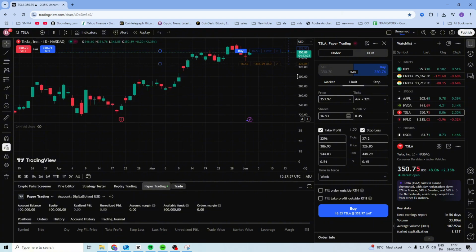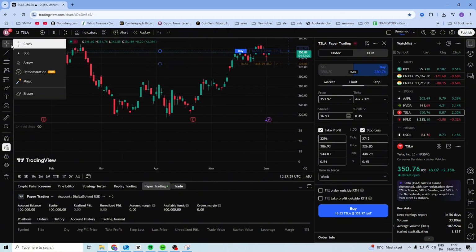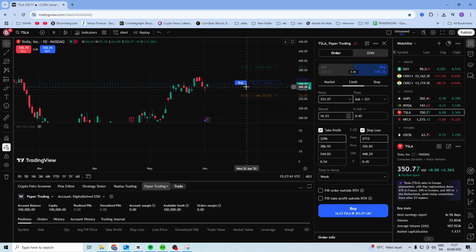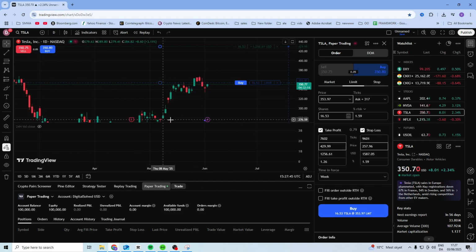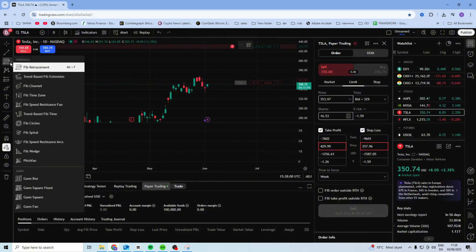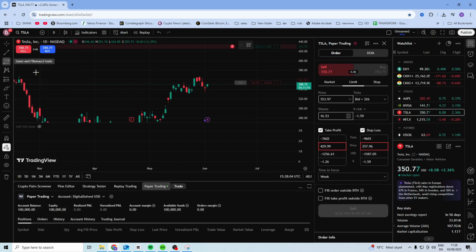Take profit and stop loss. And if I want to, I can come here and I can move my stop loss and my take profit if I want to. Or you can just manually type it here and then simply press buy. Now that's how you can make the buy or sell order. If you want, there are some tools out here like Fibonacci retracement and all this stuff, but this will just be a short video, so you need to Google these if you want more in depth.